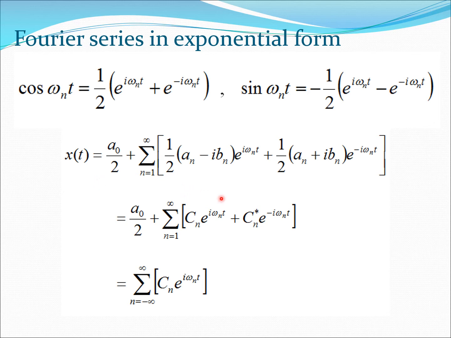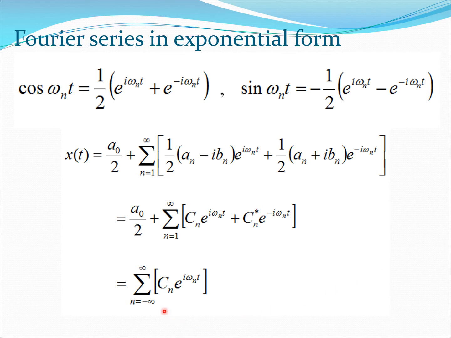You have a constant term and then you have the sine terms and the cosine terms, and then you combine all this together, you get this here, and you can rewrite this in this form here. So what it is telling you is that x of t could be expanded in an exponential series using this form here. Now some books use this exponential series because it is more compact, but sometimes it is also somewhat difficult to understand because again you are bringing complex numbers into the picture here. But that again is a choice of the person interested in the subject.